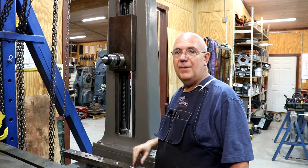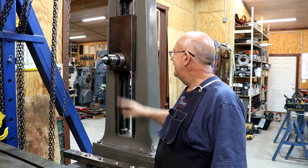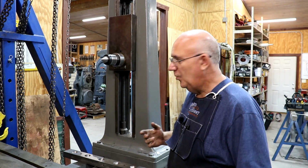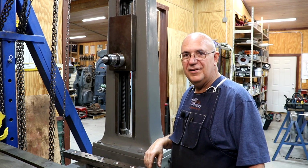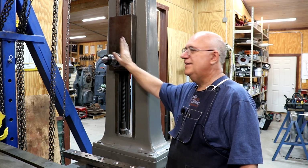job done. I'm happy with the results. I got to do some boring, some taper boring, some reaming, all kinds of fun stuff over here in the machine shop today to get this out.